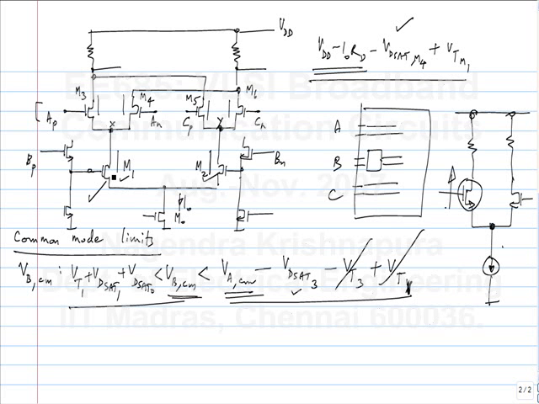What was the condition to avoid that? You are saying if this is at VDD and this point is at VDD minus IR, it will get into triode. Why will it? A is at VDD minus IR. If A is, you mean AP or AN? It doesn't matter because it's only the on transistor that determines the voltage here.